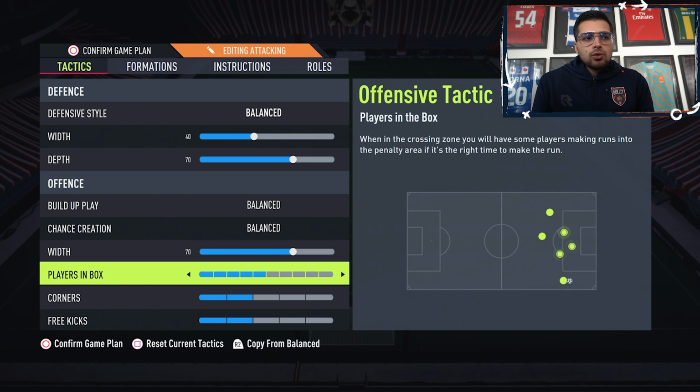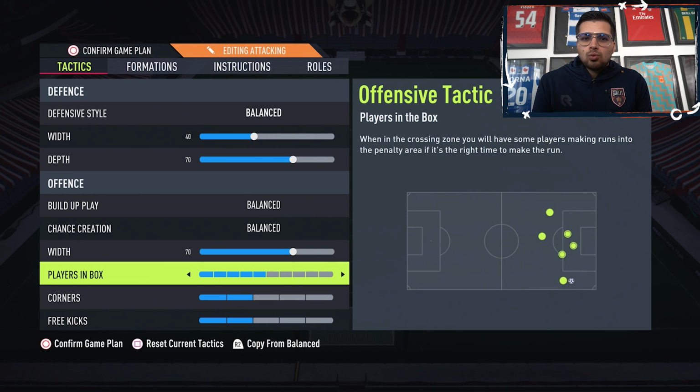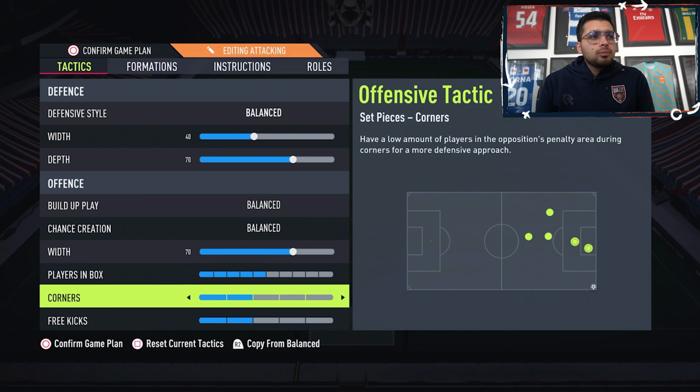Players in box is going to be at least 5 up to 7, even 8, because 4-2-3-1 is something where you want to have the players make these supporting runs. So you want to have sometimes your midfielders on the edge of the box to help you create space, because in the center of the pitch you only have these two, one striker and one CAM, and that can actually be tough sometimes to break down the opposition's defense.